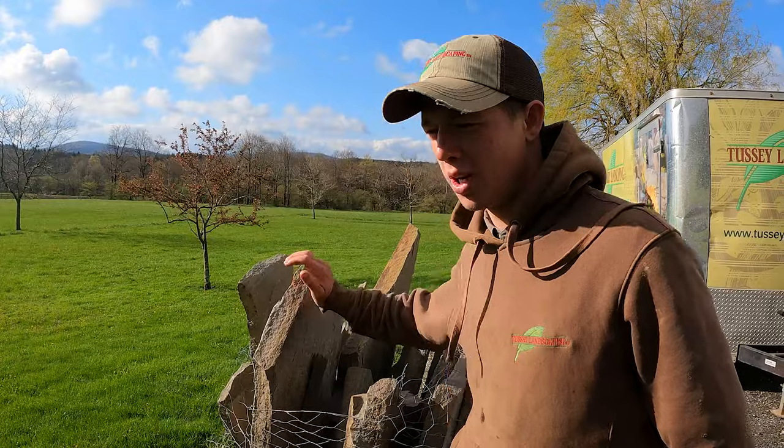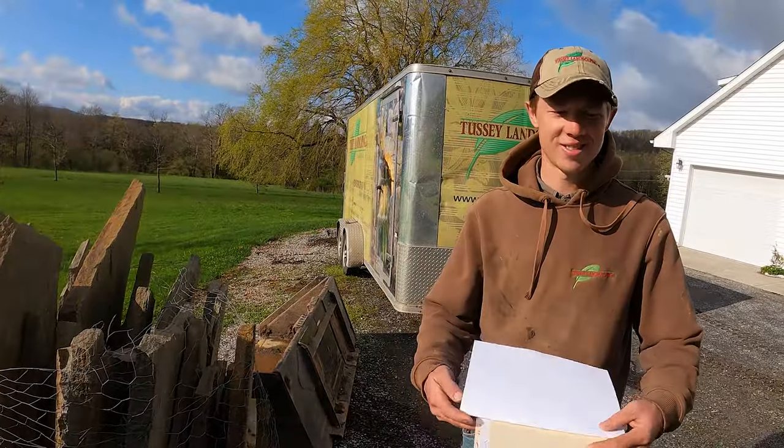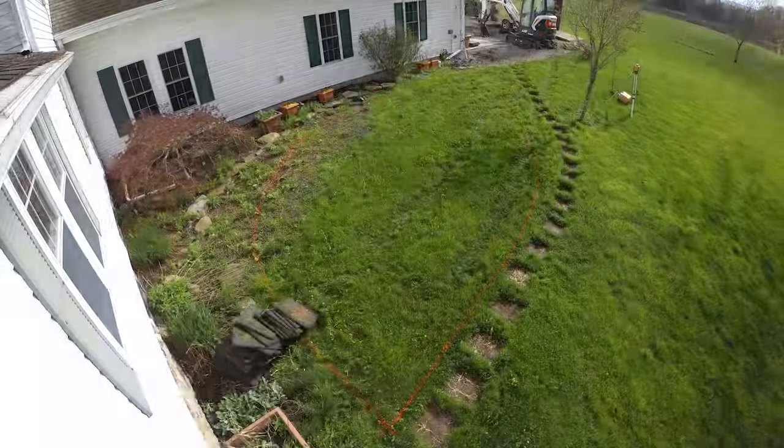I like putting in flagstone patios. They have their own unique look of naturalistic. They're fun to put in.